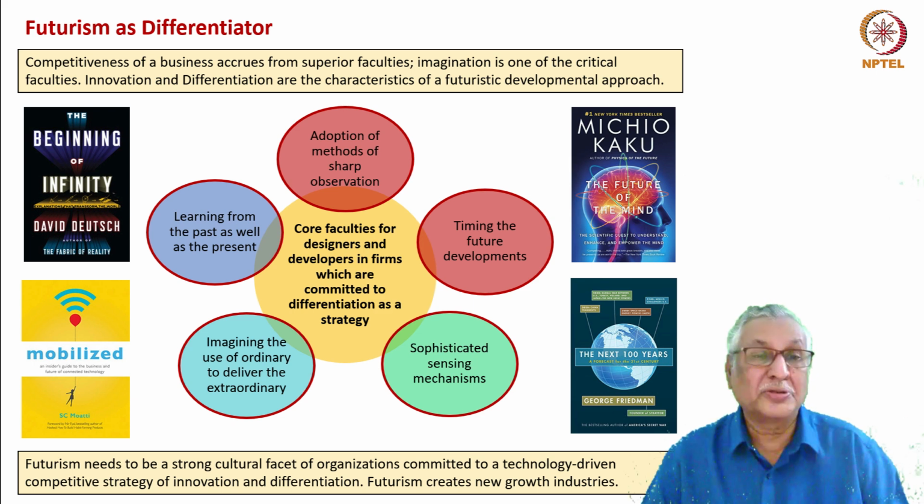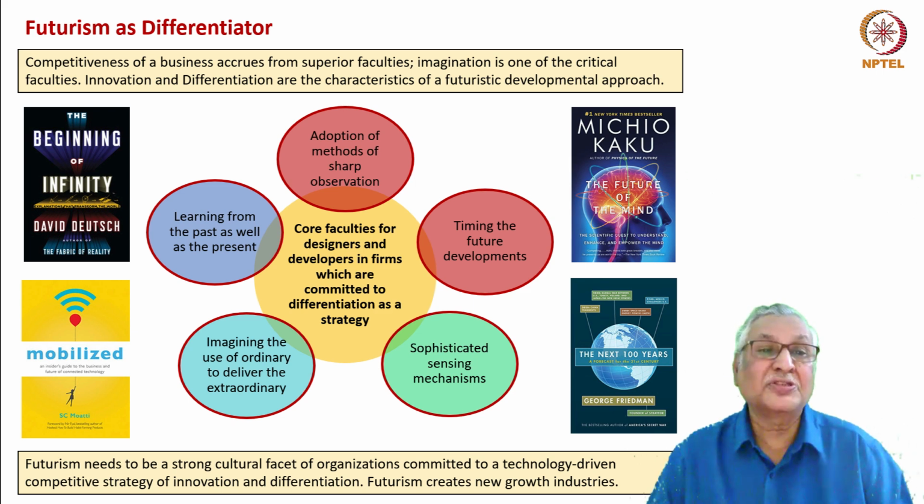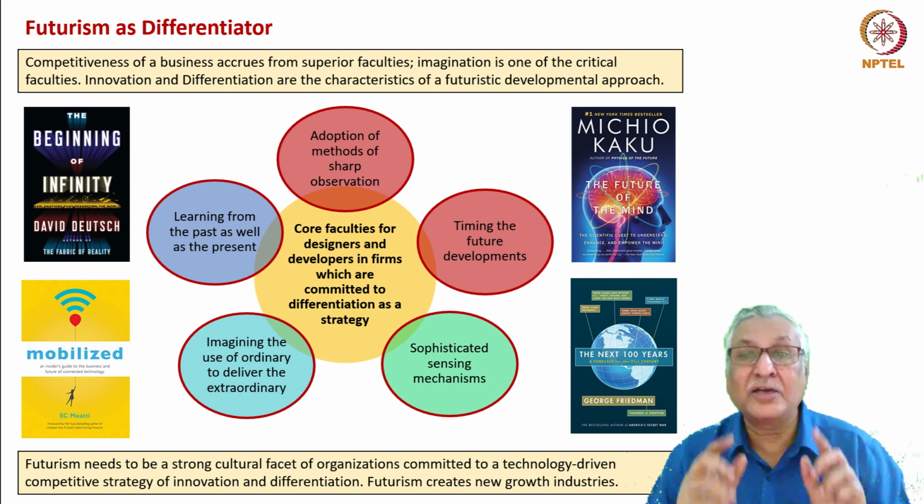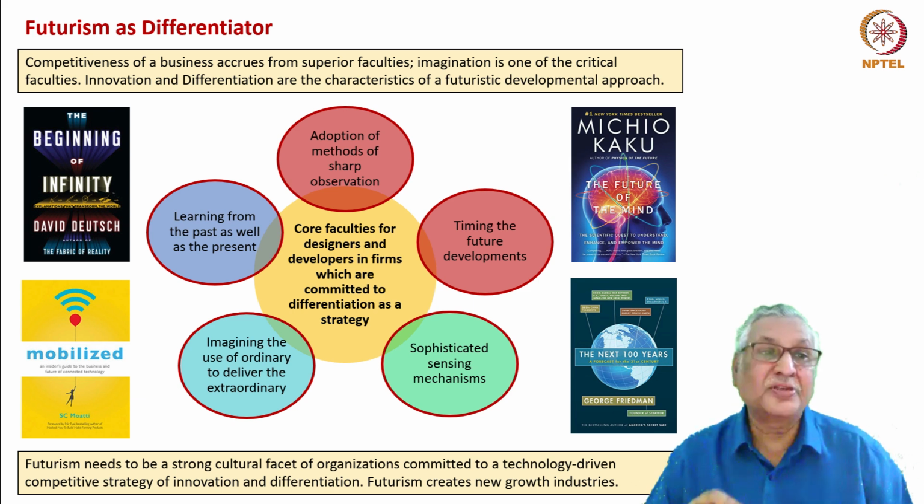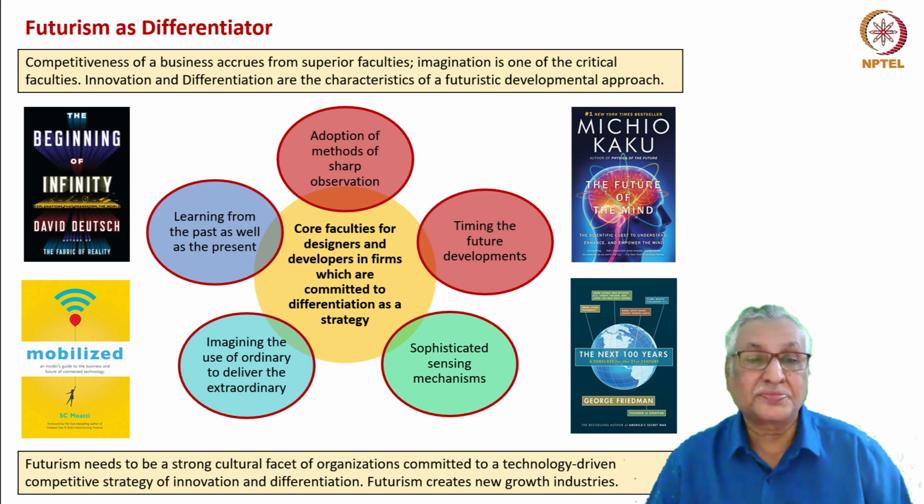I would like to conclude this lecture on establishment and creation of new industries by talking about futurism. Futurism is the differentiator for companies and industries which are set to grow on novel paths. Competitiveness of a business accrues from superior faculties. Imagination is one of the critical faculties. Innovation and differentiation are the characteristics of a futuristic developmental approach. There are five core faculties for designers and developers in firms which are committed to differentiation as a strategy.